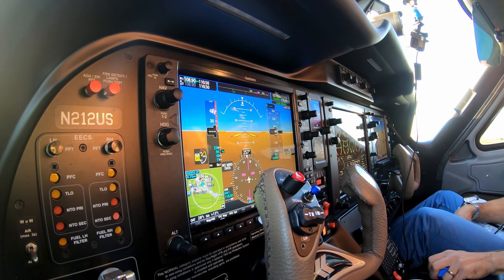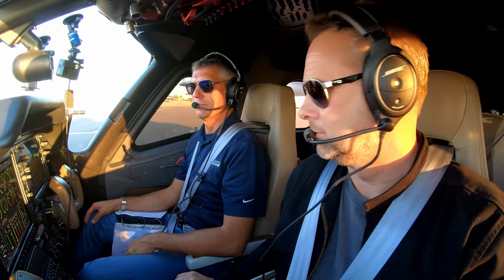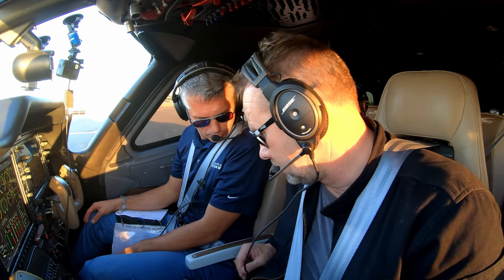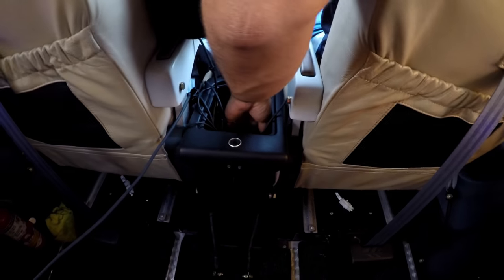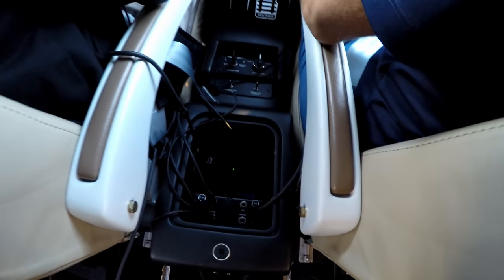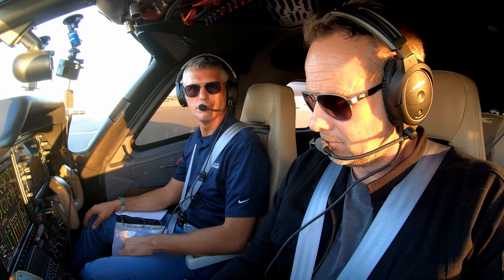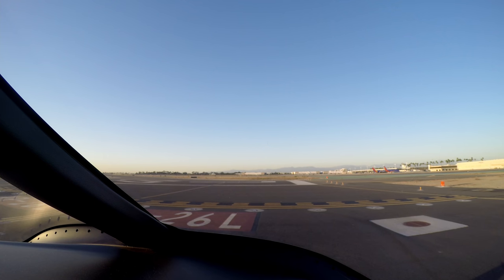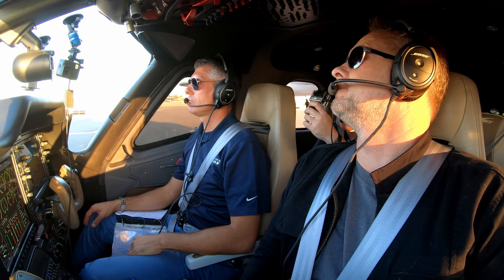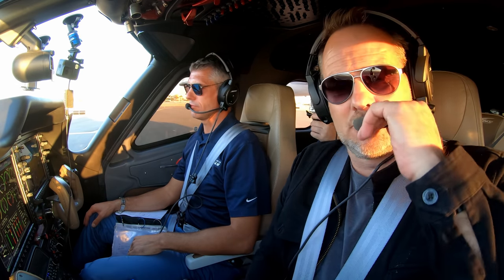Nice. Really nice and roomy. Yep. A lot of room. There's some nice storage in the doors. You have two USB ports. This is an option, the FMS. If you don't buy it, you get a wireless charger for the phone, like a pocket. And if you look up, just with a glance, you can see that we are all set for takeoff. Yeah, I like it. Really a nice, modern feel. Very comfortable. Very comfortable seats.